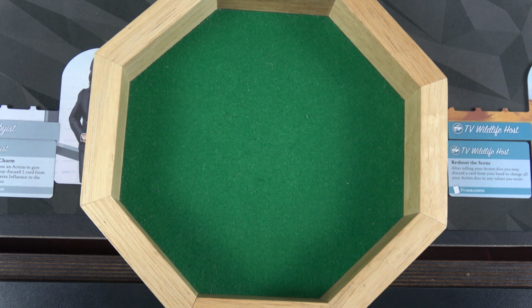Let's move to that offspring phase. We need a 3 or a 2 or a 1. How about a 5? Still no babies. This is a very sterile environment, apparently.